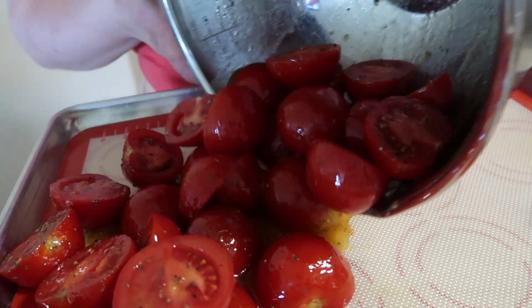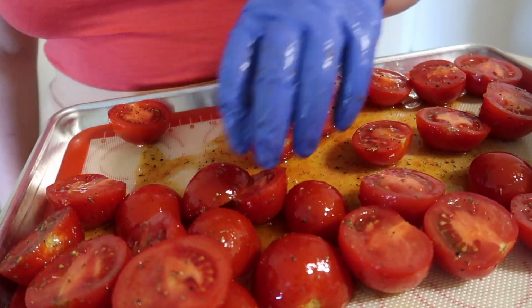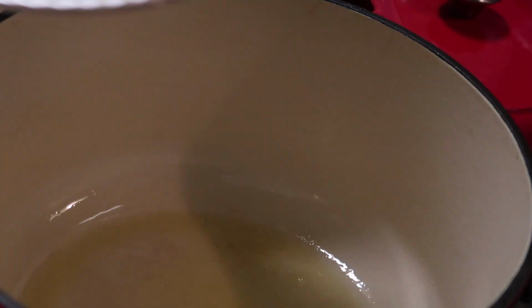Place your sliced and seasoned tomatoes in a single layer on your lined baking sheet. Roast tomatoes in a preheated oven for 45 minutes.